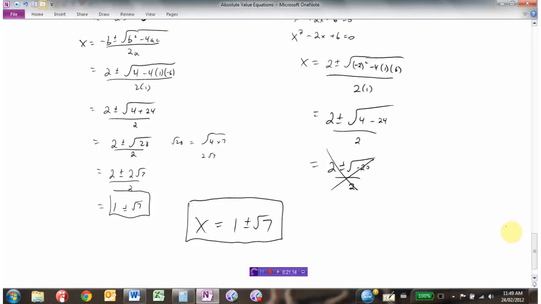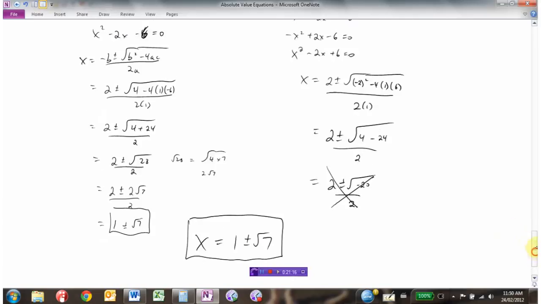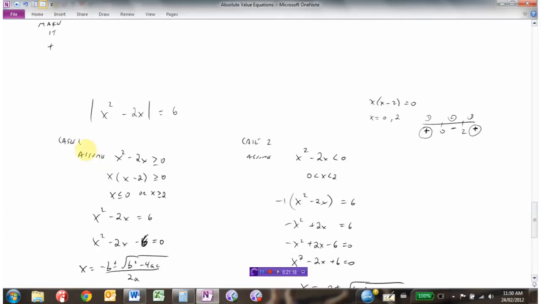So that's how we solve absolute value equations. Look at case 1 by assuming what's in the absolute value is positive, and then solve the equation as it's written without the absolute value signs, making sure that you check with your restrictions. And in the second case, assume what's in the absolute value signs is negative, is less than 0, but then you've got to make sure that you take the expression in the absolute value and multiply it by minus 1 because you're needing to make that positive.